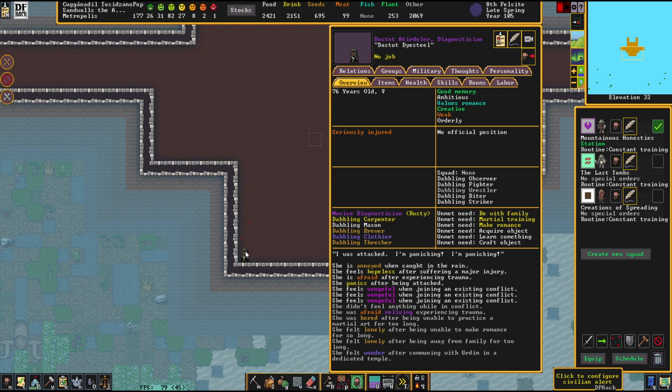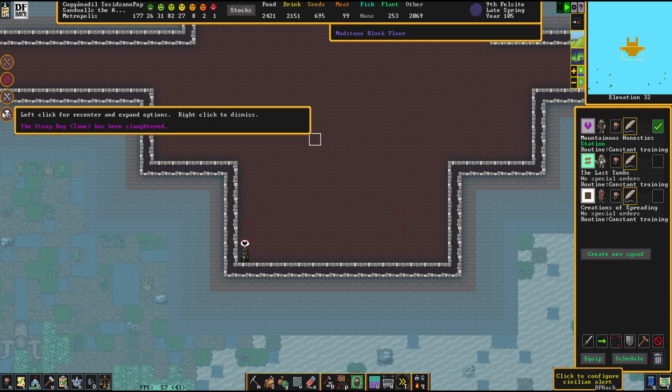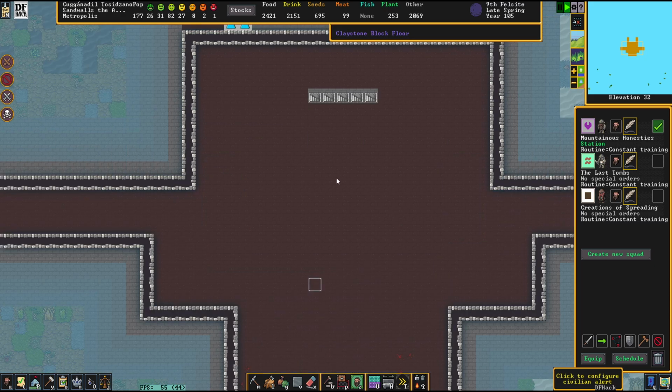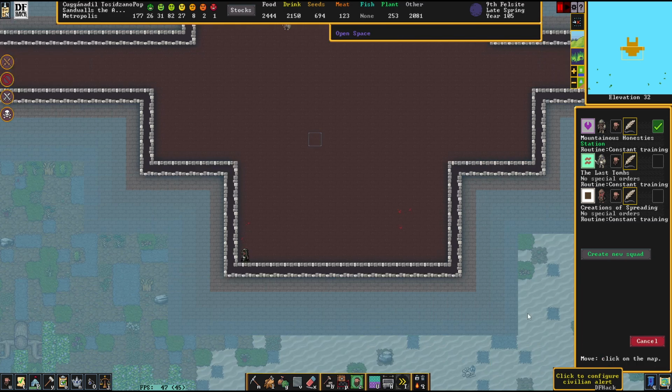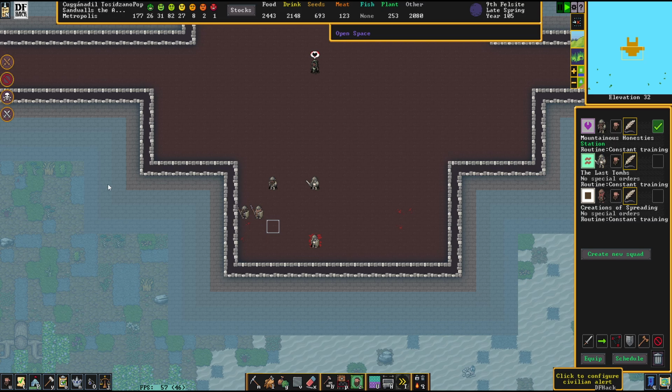So Dastot Diesteel is also seriously injured. There is really afraid that, before this episode ends, there will be dead people. So, really concerned about the well-being of my people here. So let's see.